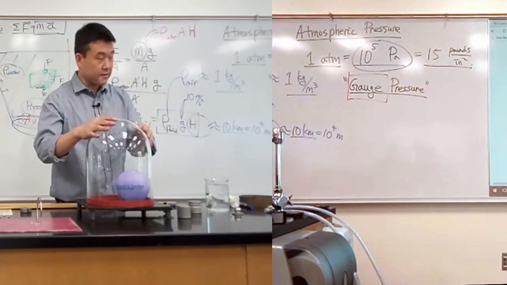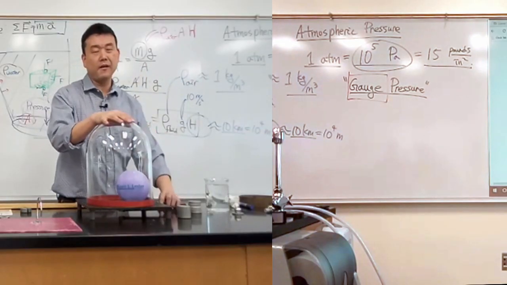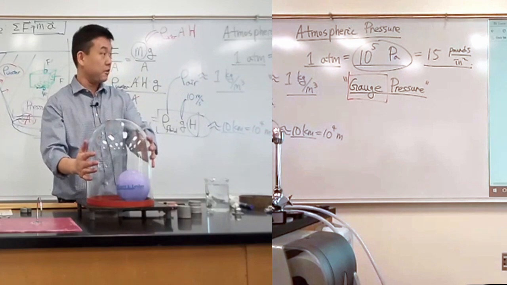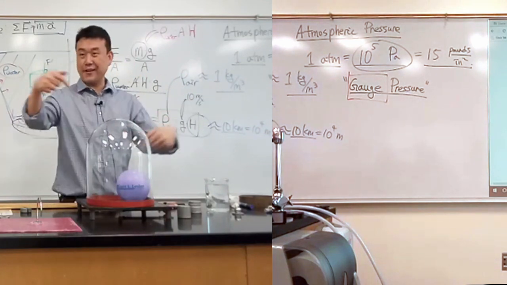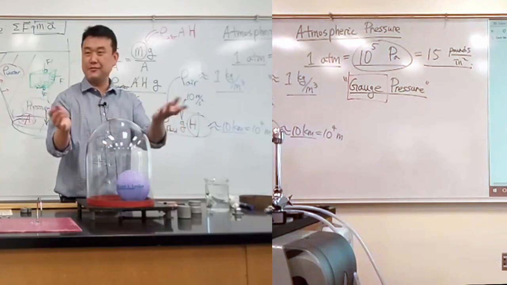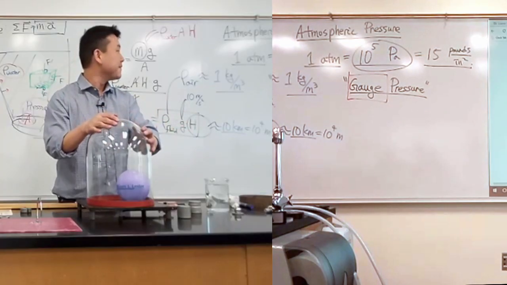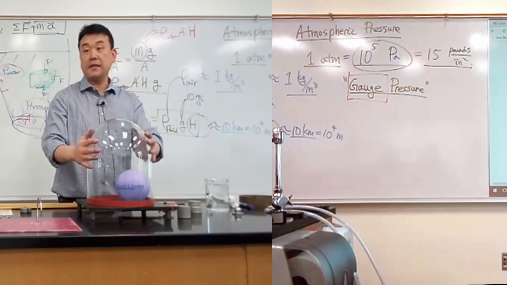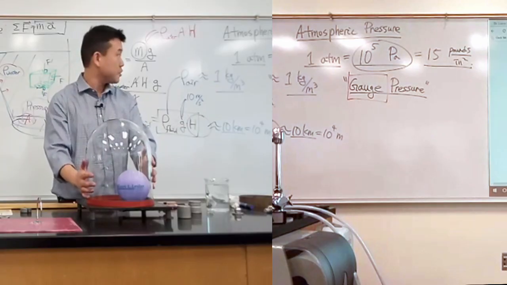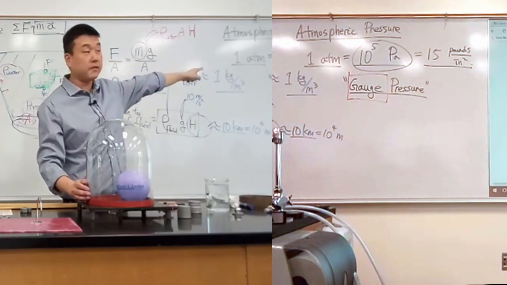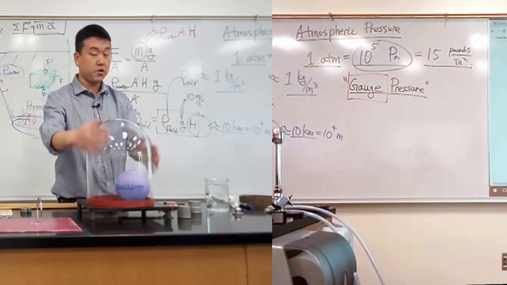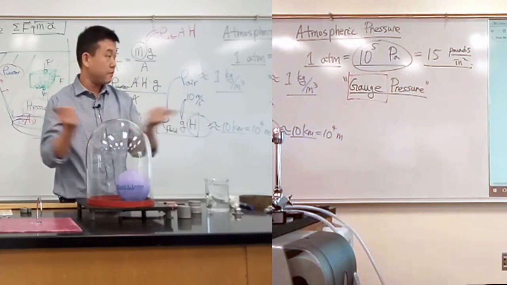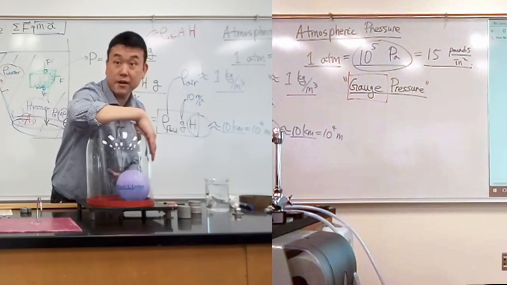So inside this glass dome, I cannot have absolute negative pressure, because I don't even know what that means. Negative force that's sucking things in, things only can push. But I can have negative gauge pressure, as much as minus 10 to the 5 Pascal. Or if I have a positive gauge pressure inside, that means things are trying to push things outside, and I would have to keep pressing it.